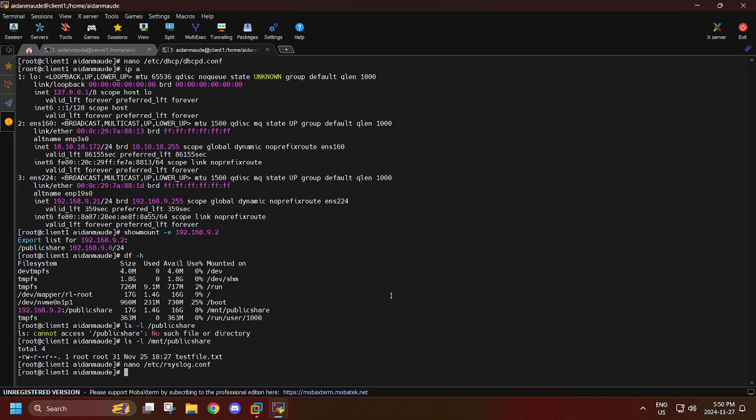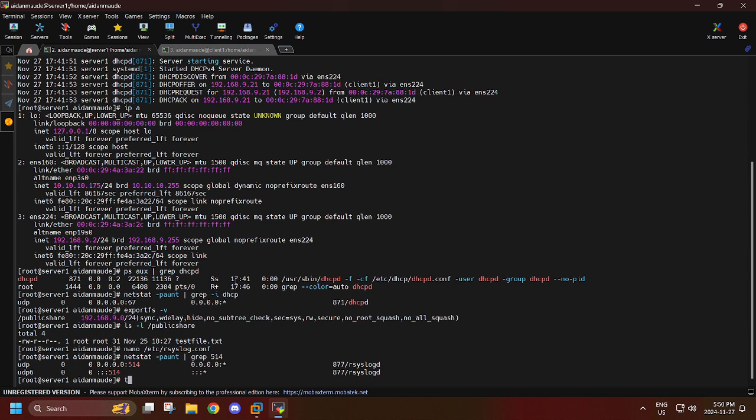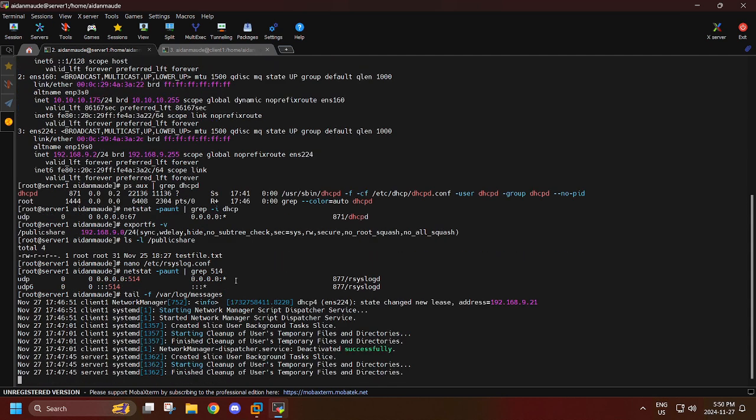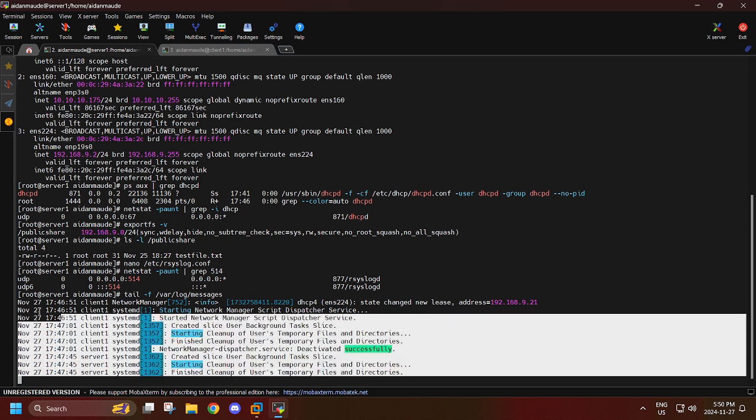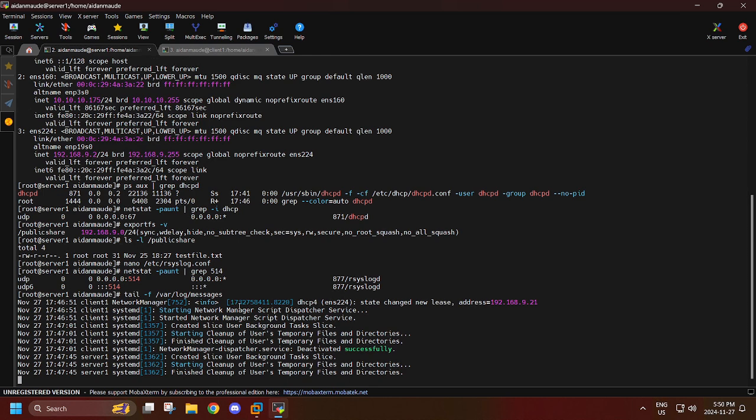I can also go back to the server and run tail -f /var/log/messages, and should be able to see here. Missed a spot there.